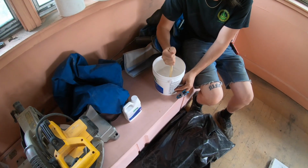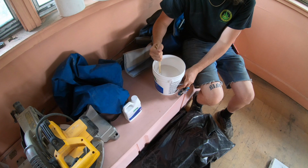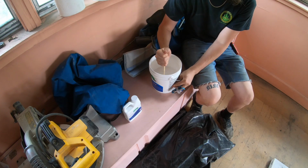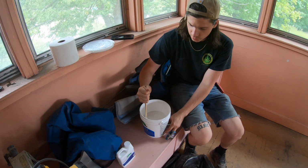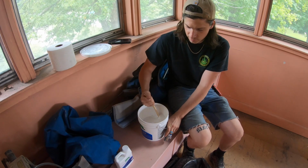And so how long do you mix it for? 10 minutes. Mix, and then you let it sit for 10 minutes to kind of cure or set up, and then you mix it again for a minute. And then you've got, I think, an hour's worth of working time, but it's advised to get it set up as quick as possible so that the levelant can work itself out and you get a nice smooth finish.